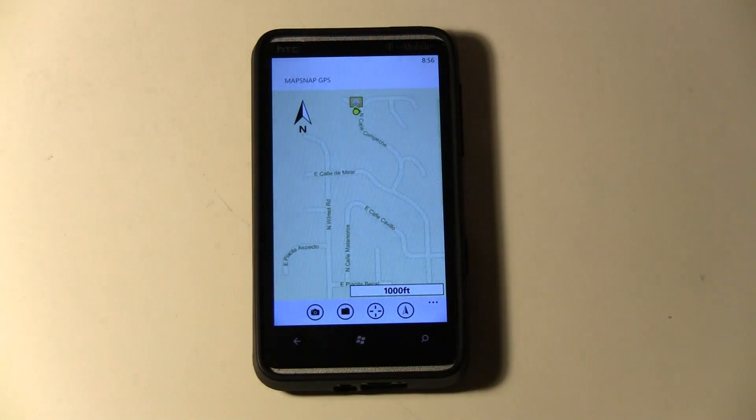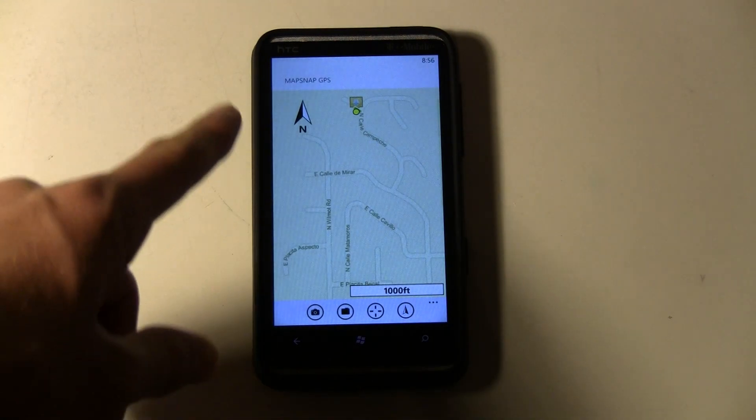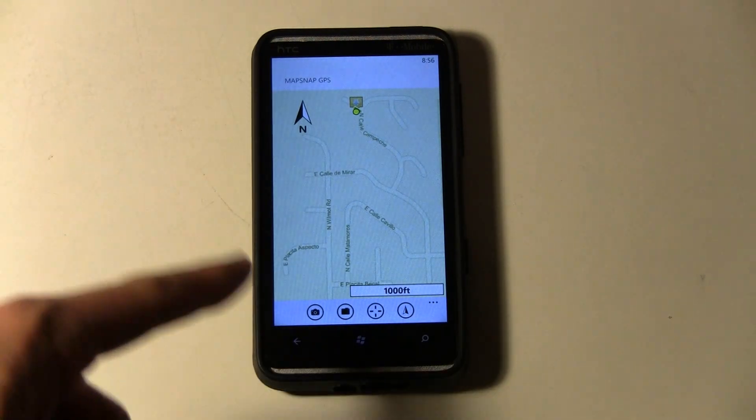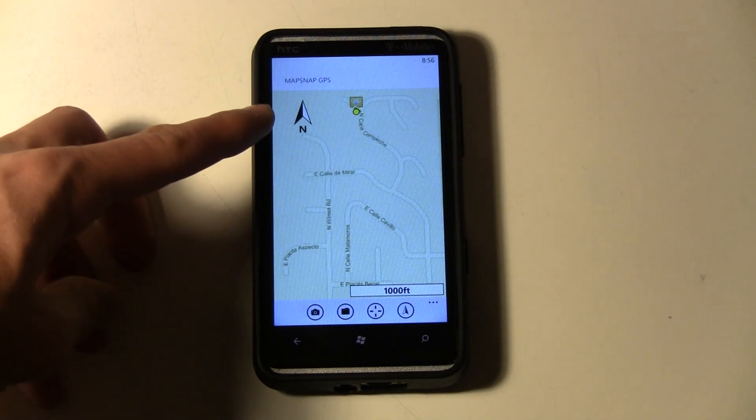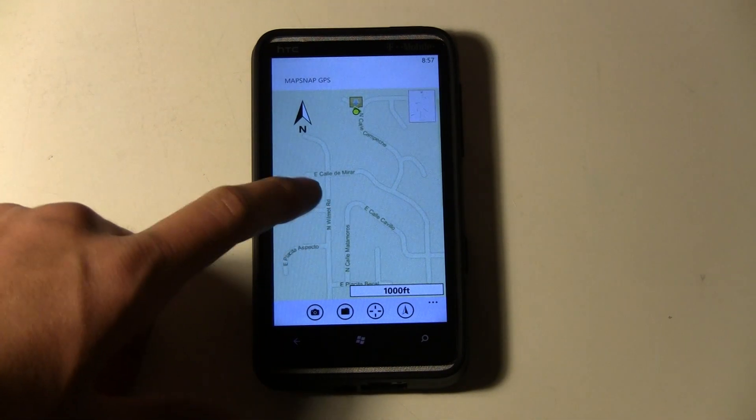For example, I calibrated this map here and it has my location there, and as you walk along it, it'll also leave a trail of where you went and it'll show you your direction. Though applications can't access the compass in the phone, so the direction is just based off of which direction you're walking in the GPS. You can't turn and have the compass change with you — you actually have to walk some distance, but that's a restriction in the Windows Phone 7 developer toolkit right now.